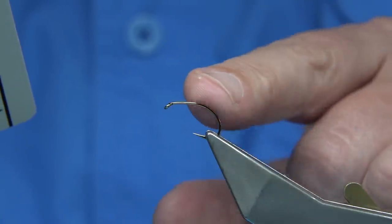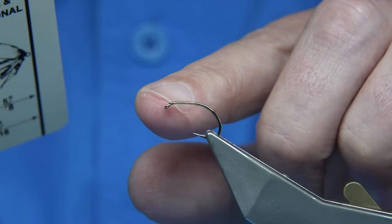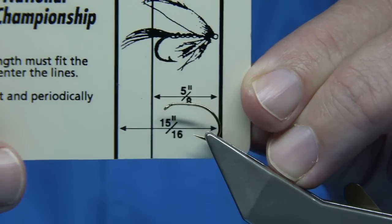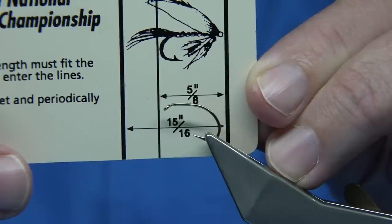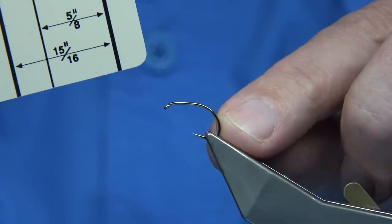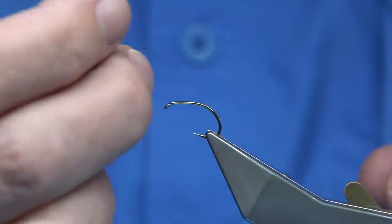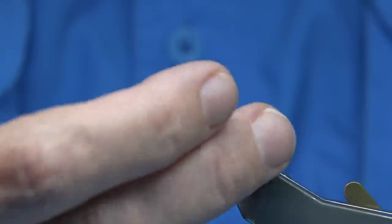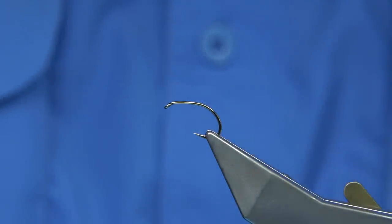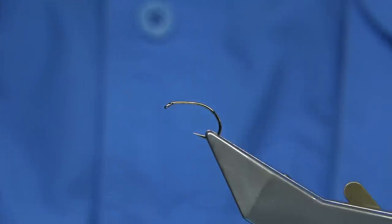The reason I'm using this is a super grub, it's basically a full mill hook. It's a size 10, you could even go slightly bigger because it will fit into the car quite easily. It's a big hook, but it gives you a longer shank to give an impression of a longer body. And the snatcher style is usually tied on a curved hook like this. So it's the combination between the Daddy Longlegs and the Snatcher. That's where the name comes from. But it's a very good fly.